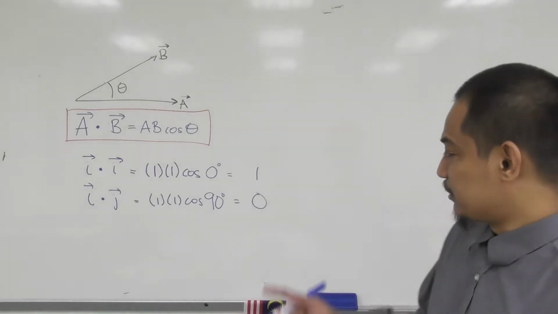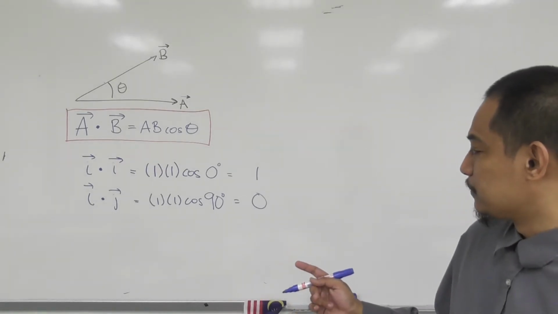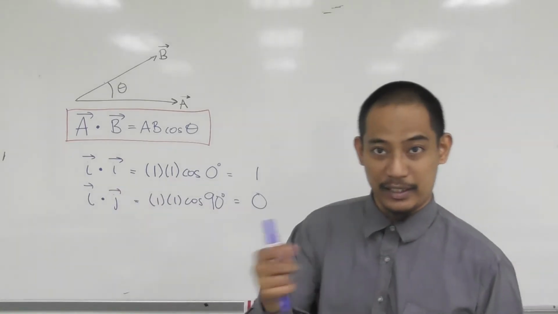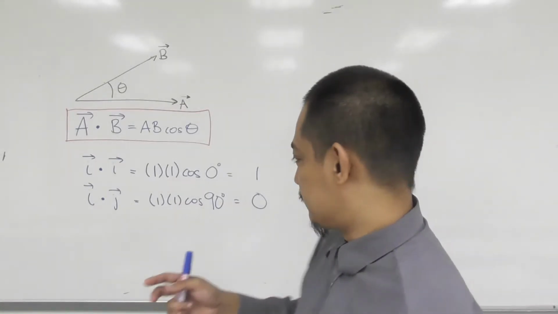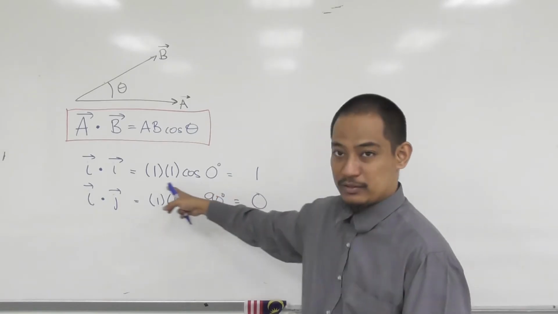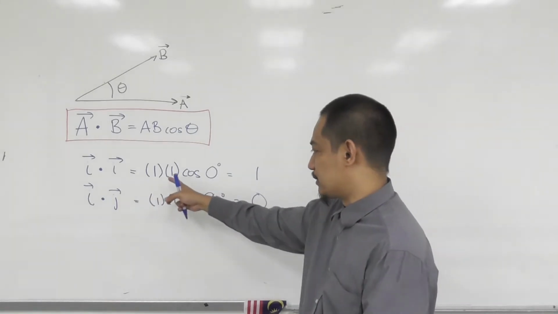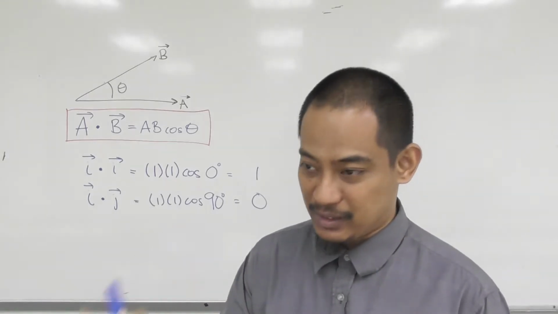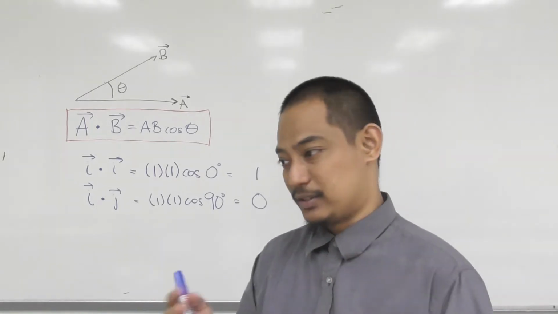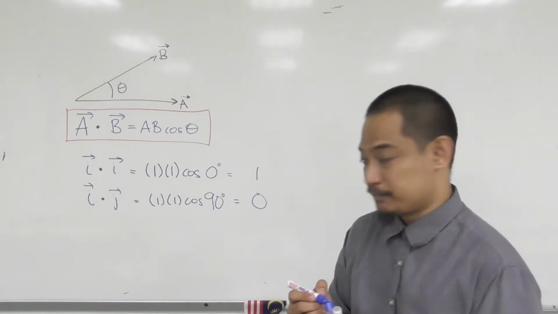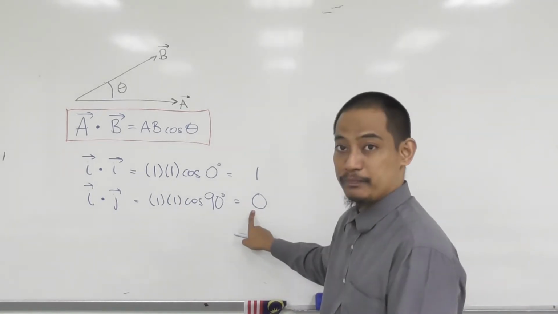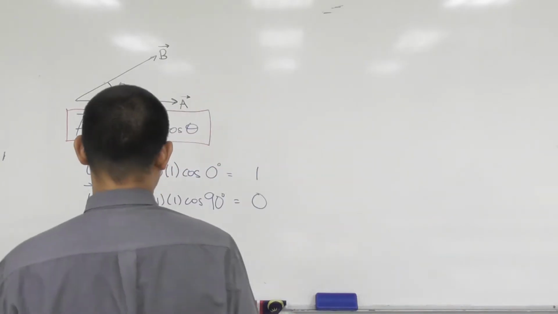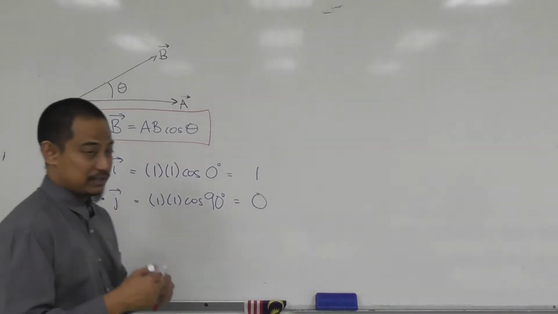Okay? So you'll notice that when it is i and i, j and j, k and k, because it is the same line and the magnitude of the unit vector is 1, you'll get 1. When it is i and j, i and k, j and k, j and i, k and i, etc., because it is perpendicular, cos 90 is 0, right? So that makes it easier, because originally it's like this, right?